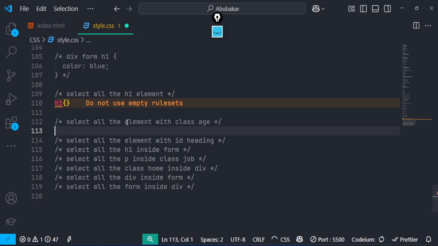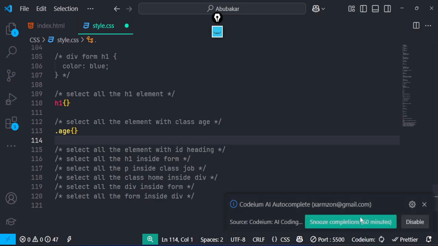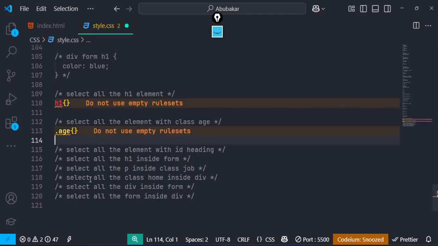So for the second question, this one is telling you to select all the elements with class H. So now this one is saying that you have to select the element based on class. And which class are you using to select the element? As you can see here, you are using class H. But how do you select an element based on class? Don't forget, you start with the dot, followed by the name of the class that you want to use, which is going to be this H here. And this is what you're supposed to do for that second question.